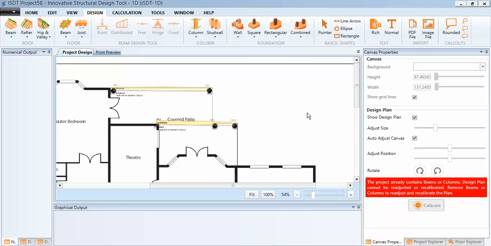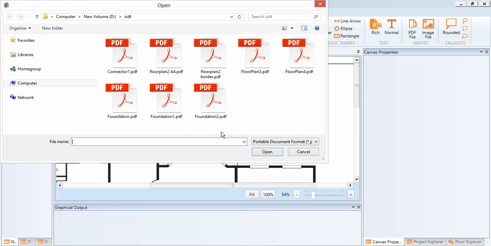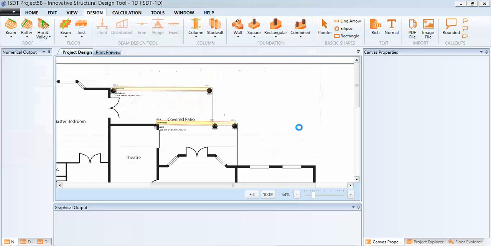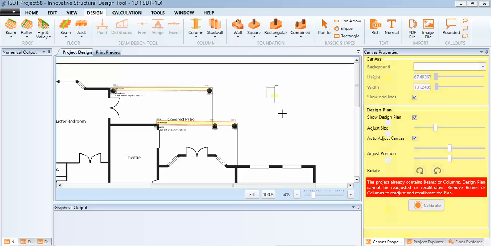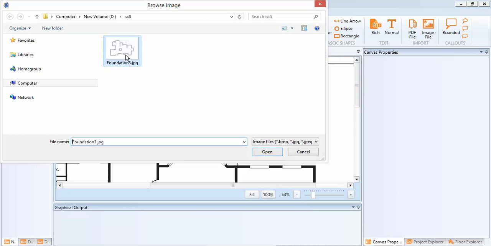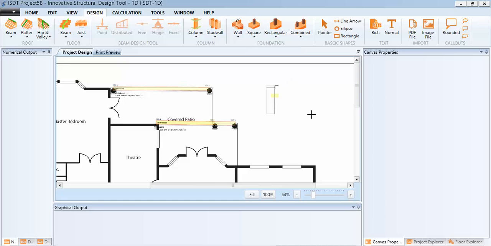When you have that done, just import it here. For example, click this PDF file import, so that you can see the connector, then open. Then see this one here, simply import here, very easy. Image file, same thing, so import here, right this way.